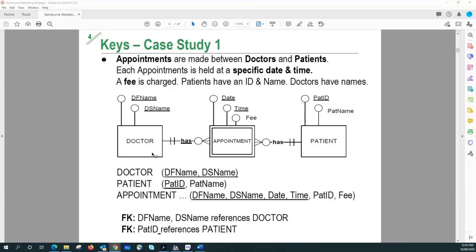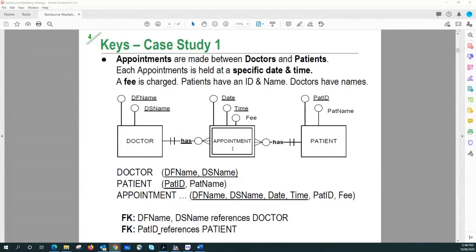And then it says the patients and the doctors are making appointments, so they have appointments at a specific date and a specific time, right? So when we expand this many-to-many relationship, obviously we have a weak entity here, right? The date and the time actually belong to that weak entity. And then it says the fee is going to be charged for that particular appointment. So the fee attribute actually comes in here. It's not going to attach to the doctor or to the patient, but comes here, right?